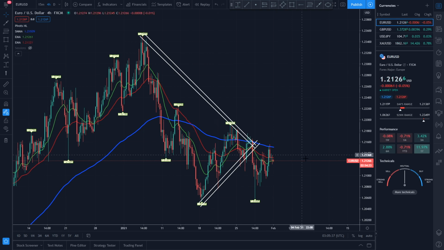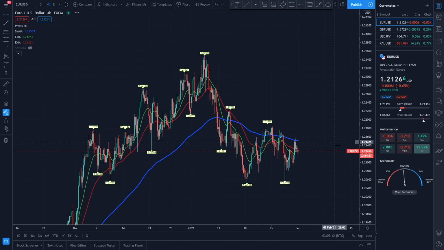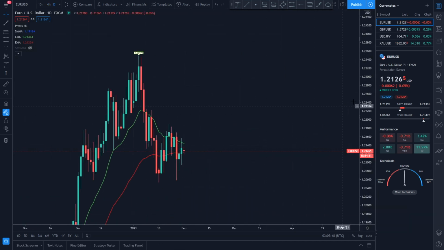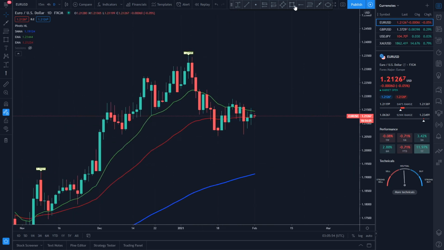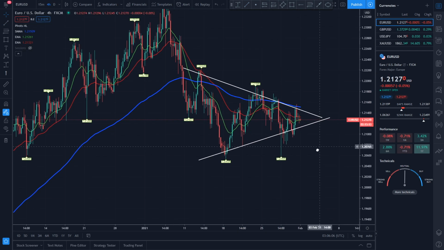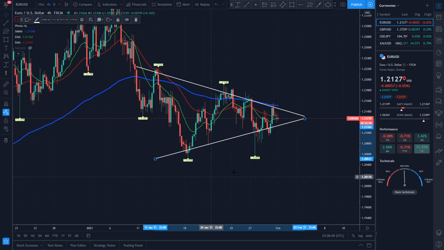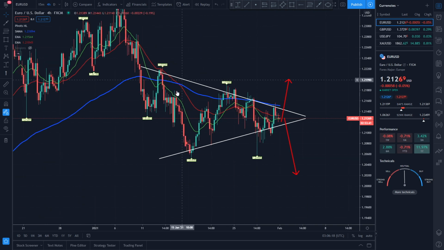And then I had the Euro USD. Let's go ahead and delete this. So right now, let's go to the daily. Okay, so honestly, I don't think it's in any type of crazy pattern here. But I will draw this out. Let's see how that looks on a 4-hour. Yeah. So I see that. So we're in some like symmetrical triangle type thing here. So this is a very neutral pattern. So wait for the break to the upside or to the downside. Those are some trades you can do.